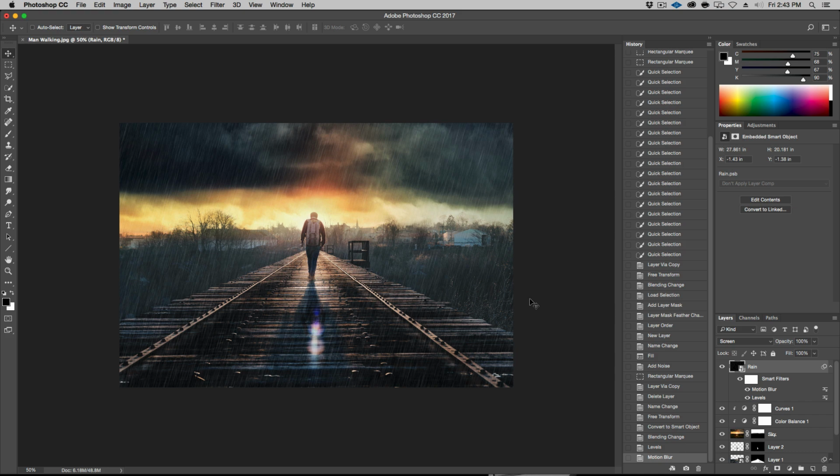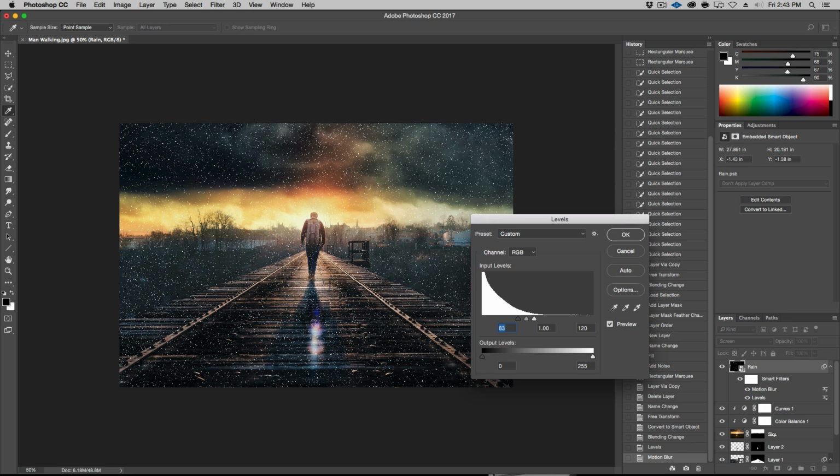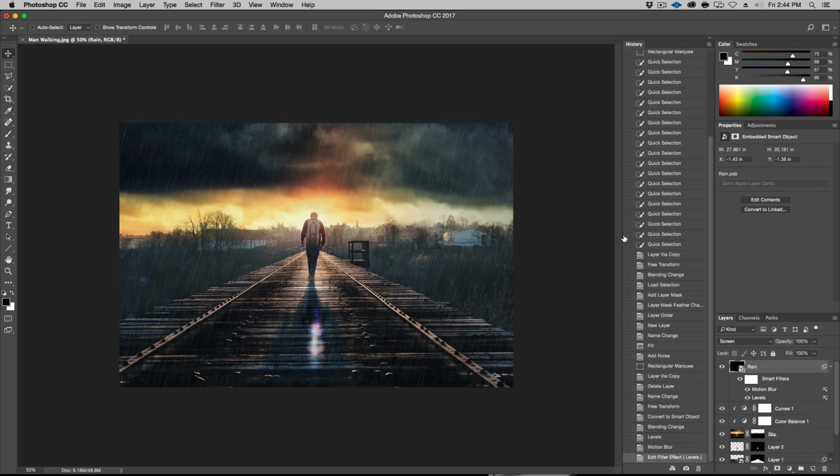Next thing I want to do, however, is I feel like in my levels, I have too many drops. So I'm going to make a little bit fewer both sides and make them a little bit sharper. So something like this. Okay, good. So I have fewer raindrops. Pretty happy with that. Okay, so we can see that before and after.